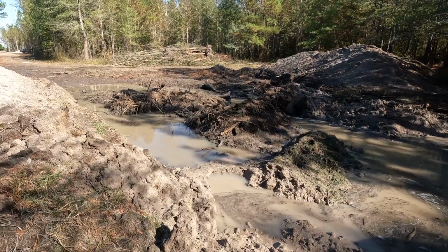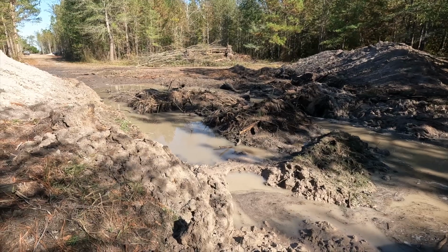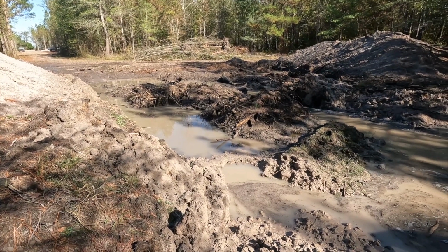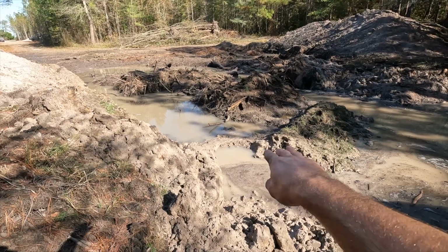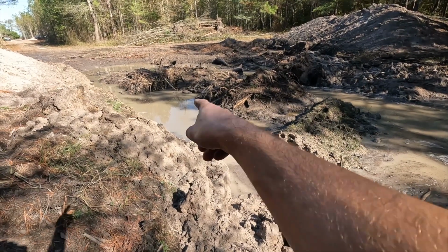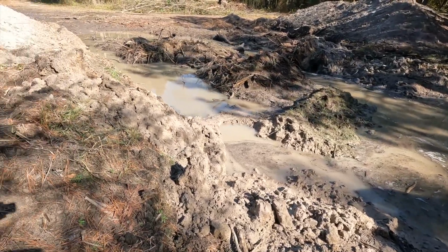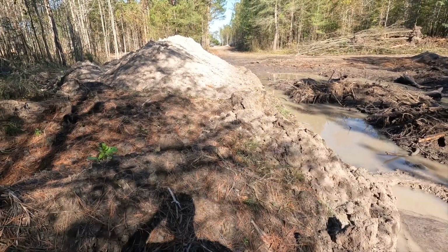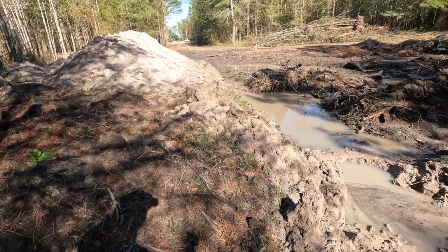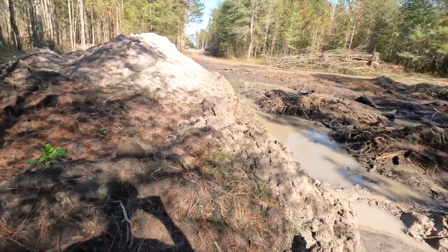But you can tell, we definitely went down at least a few feet, and the rest of it's just shallow. If I can, I'm gonna somehow figure out a way that I can break that little dam right there, and then that way that little bit can flow into here to where I can suck it out. Or I could always somehow put the pump up there on the hill and then run the hose in. I don't know, just kind of a pain. So just gotta figure that out.